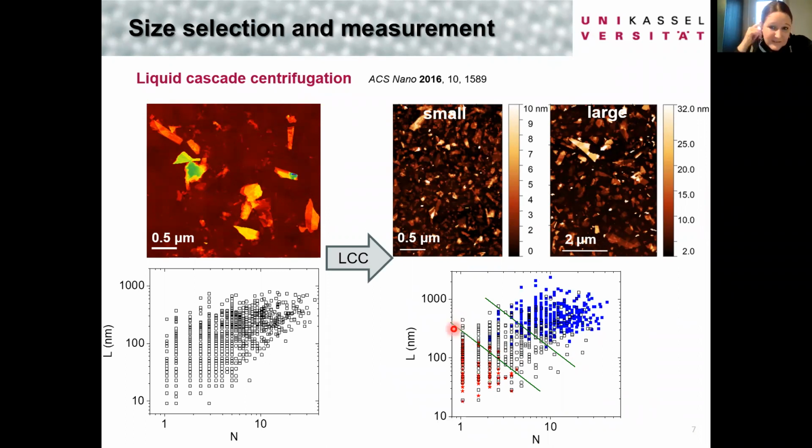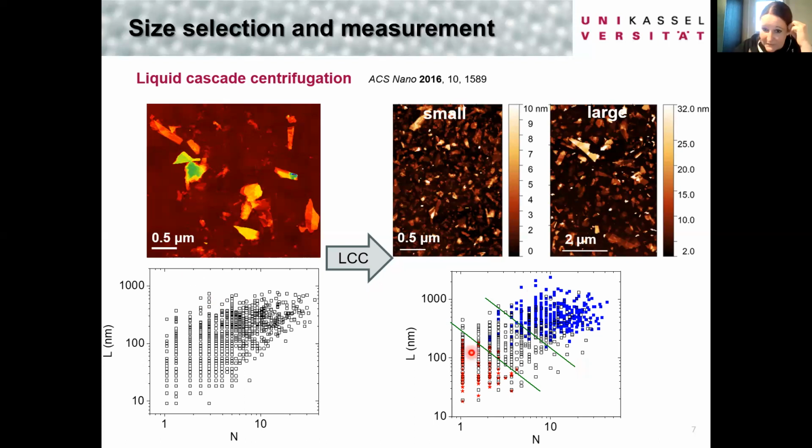Now, there's something I would like to point out, and that is there are no large and thin sheets, and there are no small and thick sheets. The absence of large and thin sheets we initially thought could have something to do with the size selection by mass in the centrifugation. But actually, when we look at the stock, we also see that there are no large and thin sheets. So the question was, why is this so, and what is the mechanism behind it?